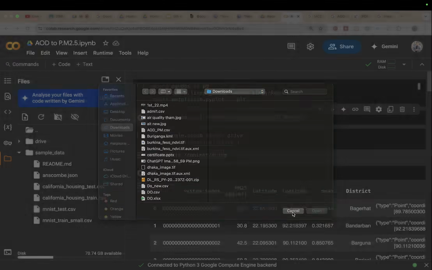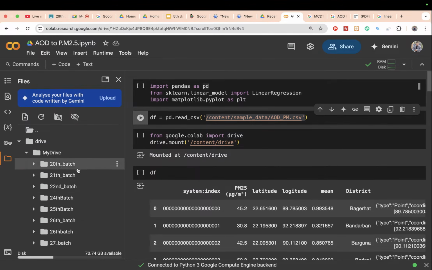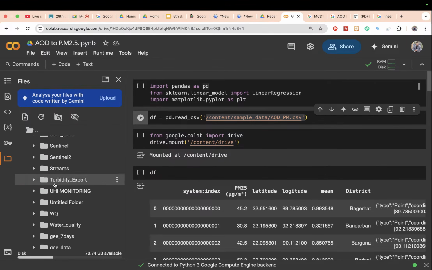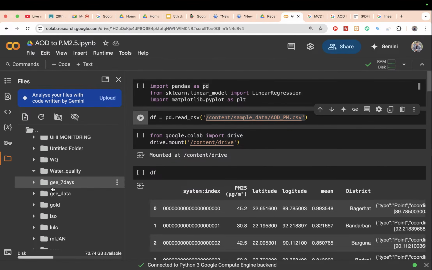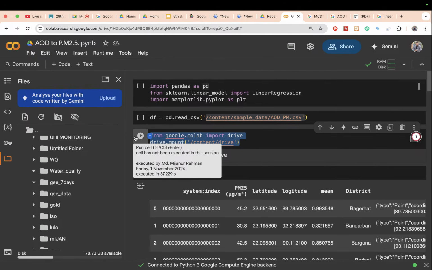But when you connect the Google Drive, you can see this is the Google mount drive. Just click here, then you find the drive option. So now all the files in your Google Drive we can easily access from here. Further, from here you can find your folder, copy the path, and paste it here. I already did it here, so it stored the path, and you can also see this is the code to mount the Google Drive. Basically, Google Drive is connected with your Google Colab, so now we can easily access all the files from Google Drive in our Google Colab.